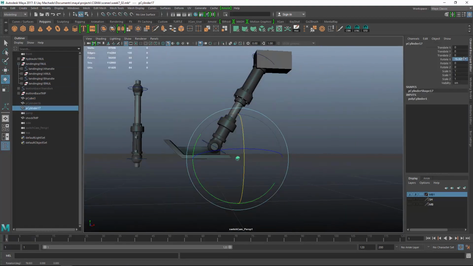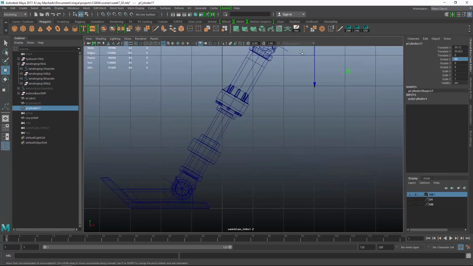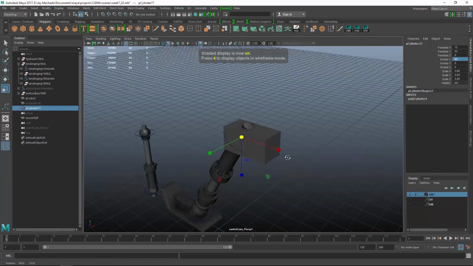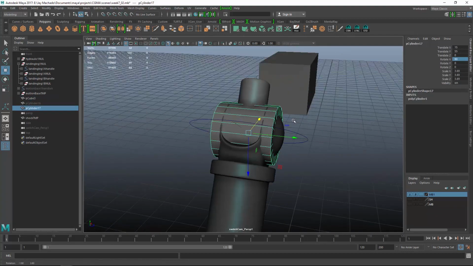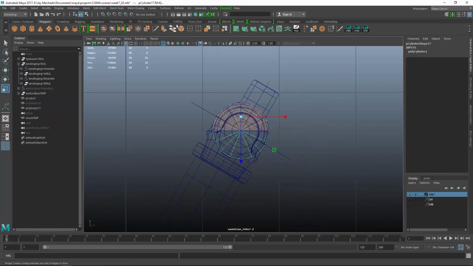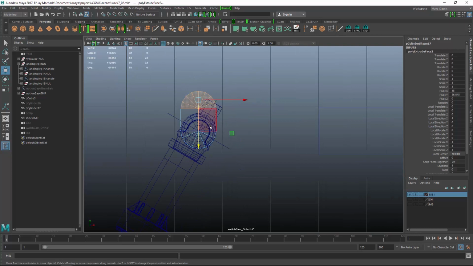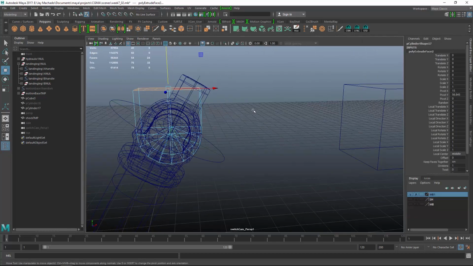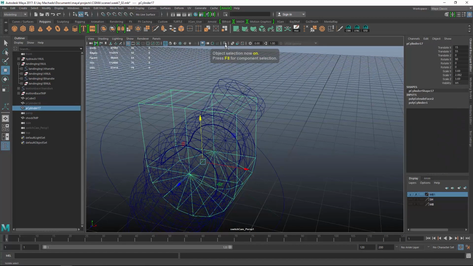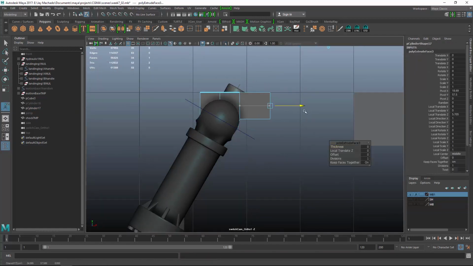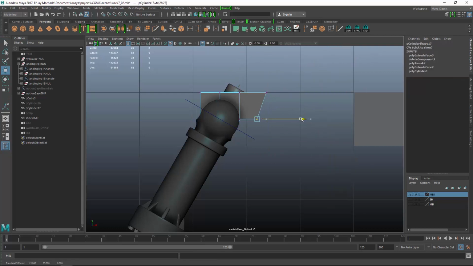I'm going to create the shape up here for the actual mount of this. So just create this cylinder and snap it up here and scale it in place. I can move this box out of the way while I work. First extrude half of that cylinder up. I'll turn retain component spacing off, and then I'll just snap them and delete those faces. And I'll extrude this back and match that angle a little bit.